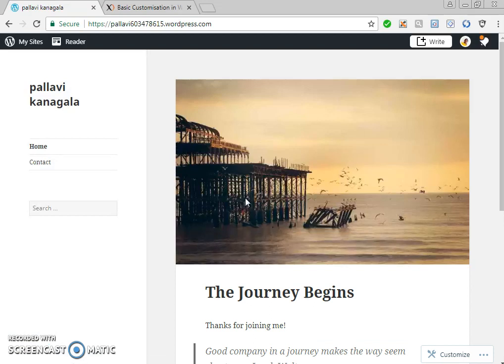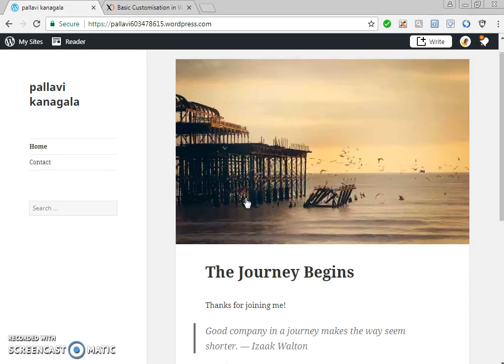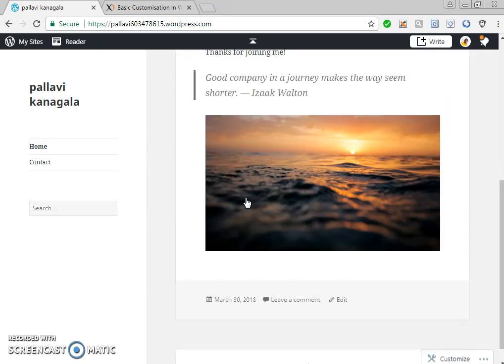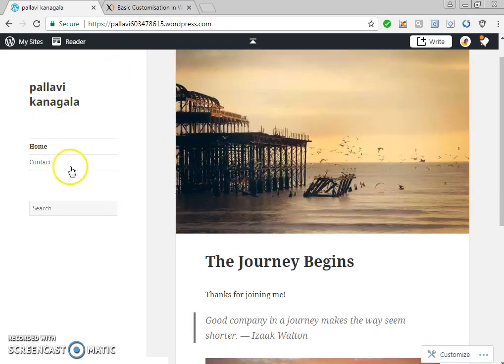By default, this is how my site looks with the basic home page. On the left hand side, there are options like home, contact, search, etc.